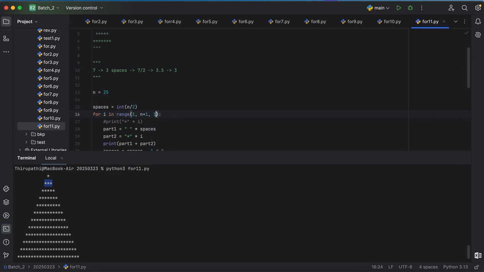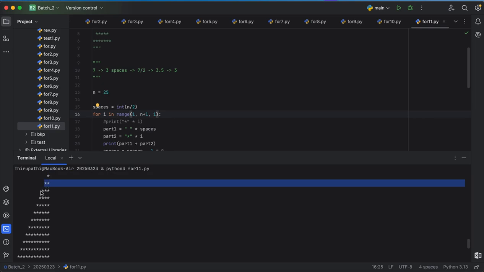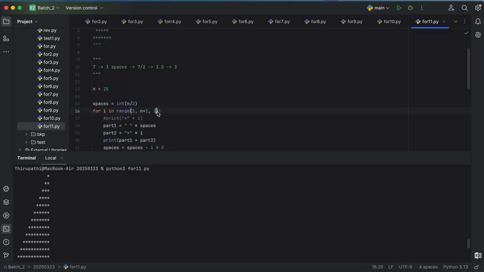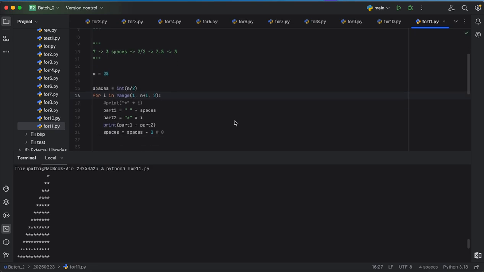See, if you do one here, see the output, how it comes. If it is stepping by one, 2 stars, 3 stars, 4 stars, 5 stars. But as per this pattern, we need to step by two: 1 star, 3, 5, 7, 9, 11, like that. Any doubts? Anyone?